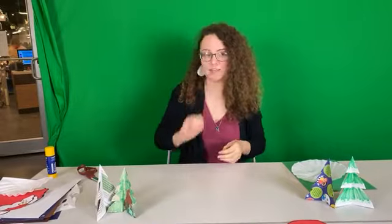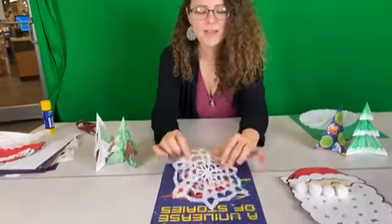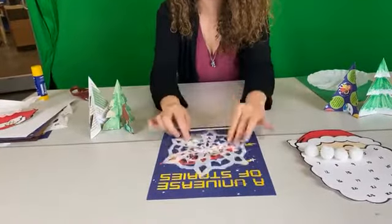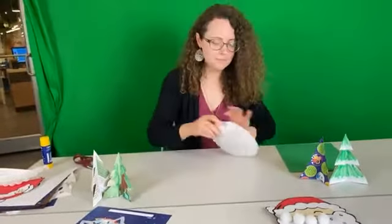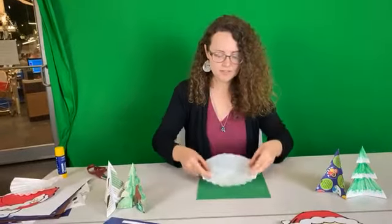So we got a couple of fun crafts for y'all to do. They're gonna be quick and easy, so I got three going on for y'all. First off, I'm gonna show y'all how to make a coffee filter snowflake. Super easy. Take a coffee filter, I'm gonna put it over this paper so you can see.